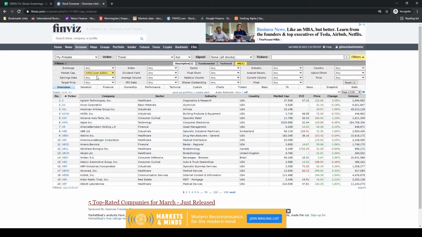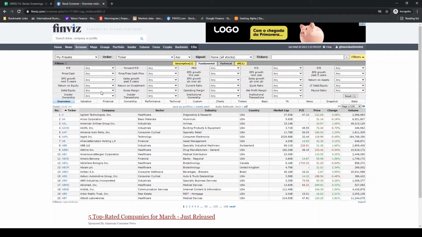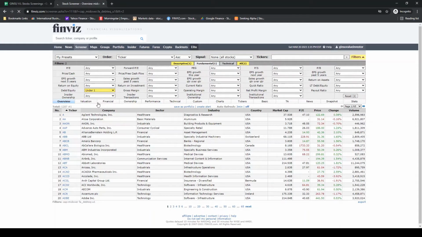Okay, all right, so mid-cap, then we go to this tab here called fundamentals, and there's a lot of options here. Let's start by setting the debt to equity low, under 1. That's what we set, 100% lower than 1.